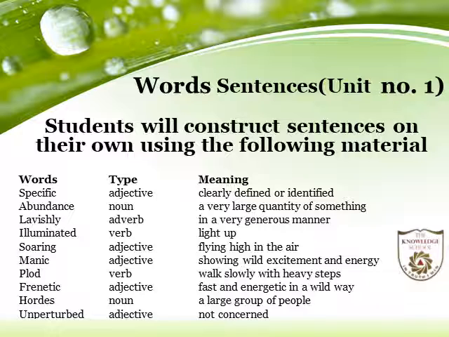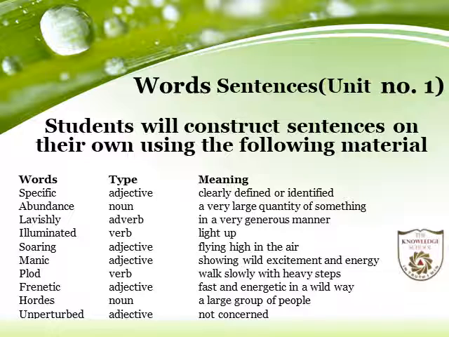And the words are taken from your unit number 1, and I'll tell you the type of the word. For example, I'll tell you what the word grammatically is, and I'll also show you the meaning of the word, and with the help of this material you will construct your own sentences. The first word in your word sentences is specific.